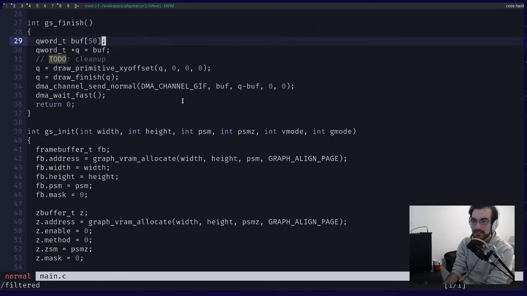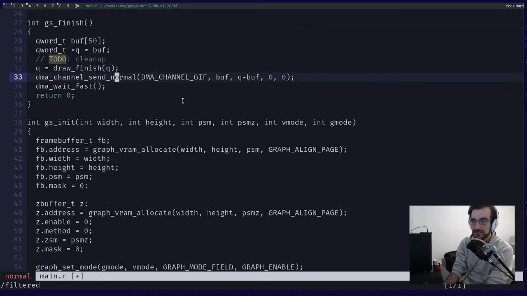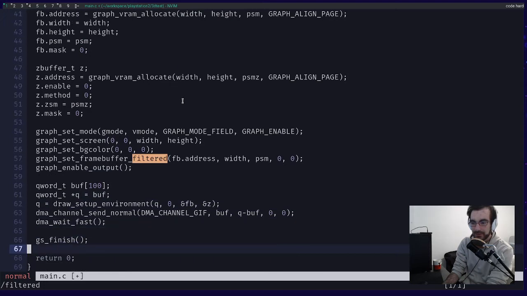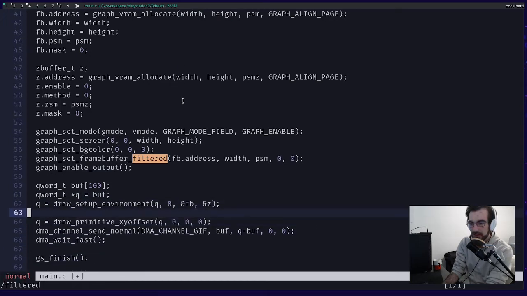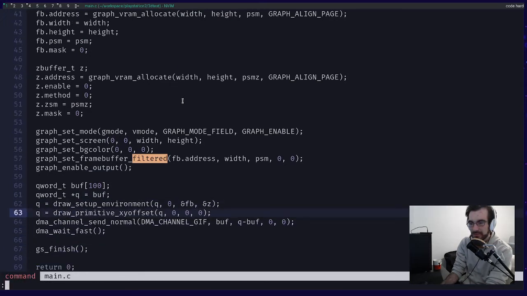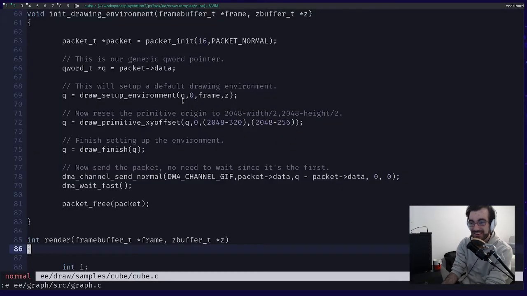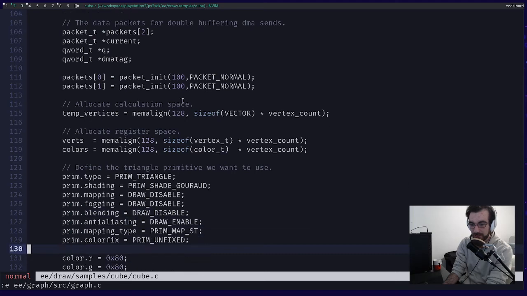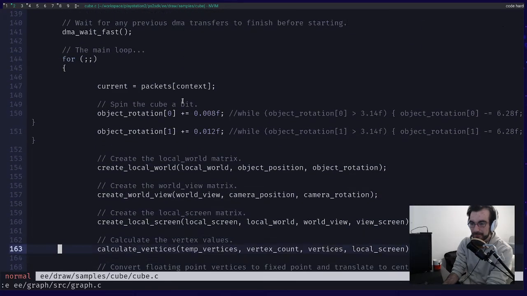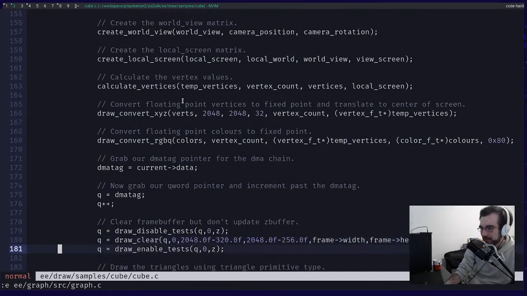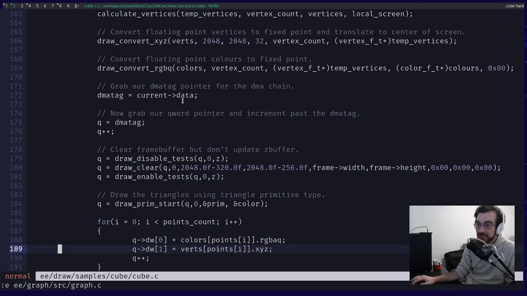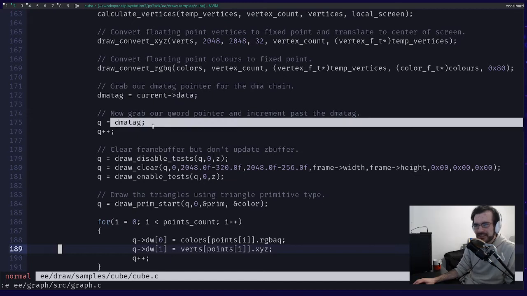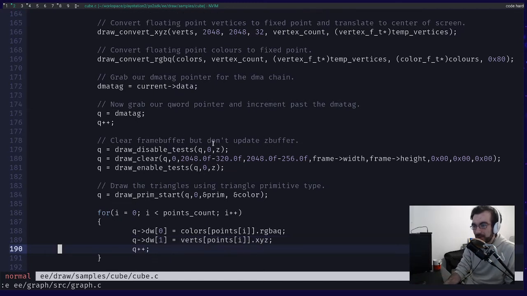We should move this awkward extra bit here just down into here. It shouldn't make a difference. I mean, it might somehow. It shouldn't, but it might. Render. What's render going to be doing? Render just builds a bunch of buffers, right? And this is actually using DMA in chain mode rather than normal mode. So this is going to be a little bit different just in general.